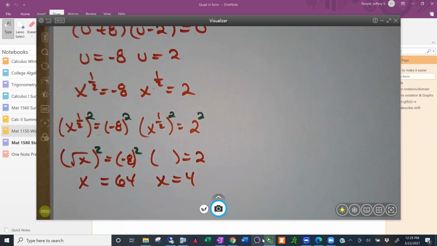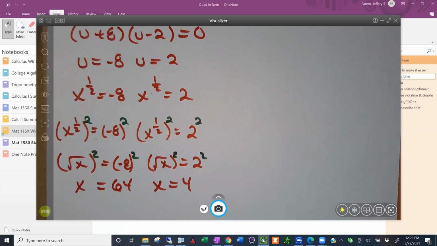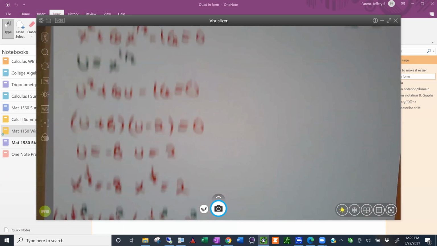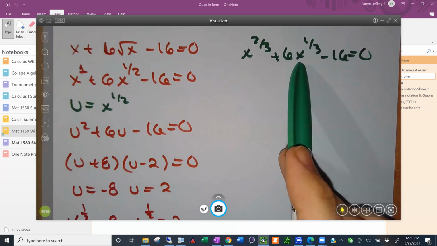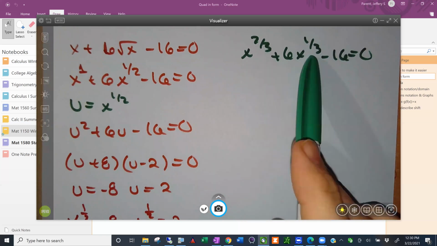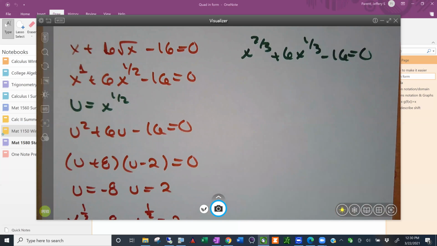But are we okay up to here? Yeah. All right. So I'm going to come back to this one. But here's what I like about this problem. Because remember, there's actually 2 problems side by side. Now over here, this is quadratic in form again, right? Because, well, half of this is this. Half of 2/3 is 1/3. So this is quadratic in form.